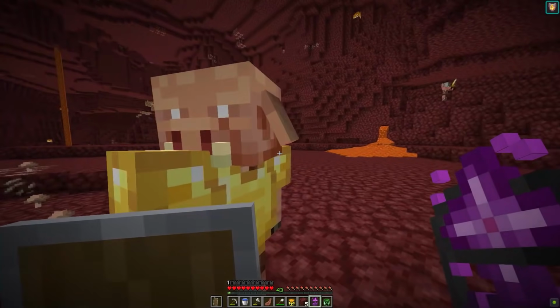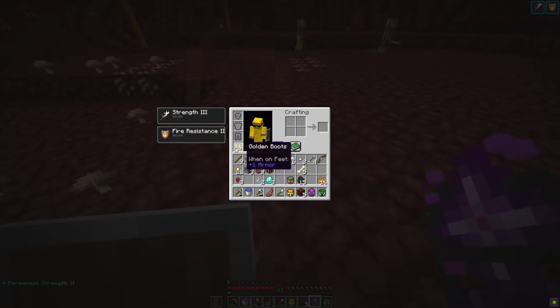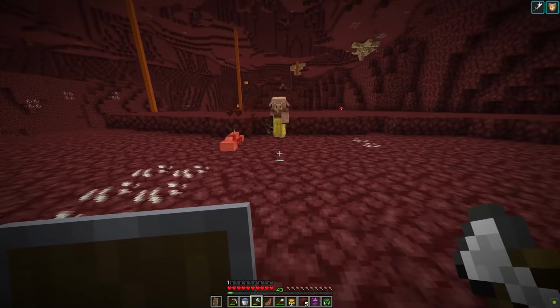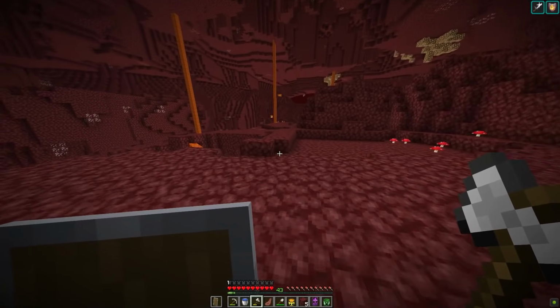I would like to borrow your power, shall I? Oh, baby. We've got strength 3 now. Oh my gosh. Okay, we're getting a little bit stronger now. Is that the way back?